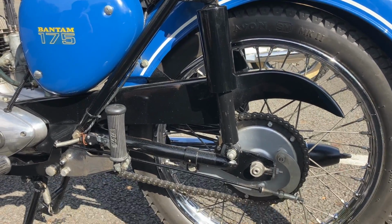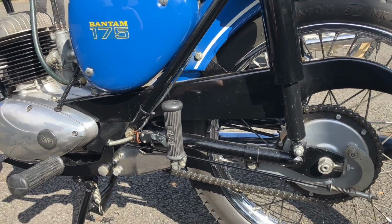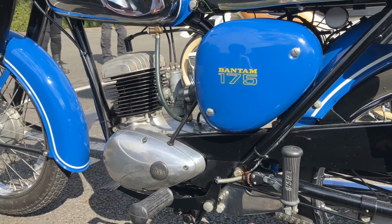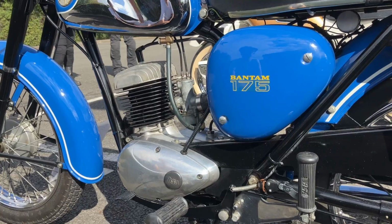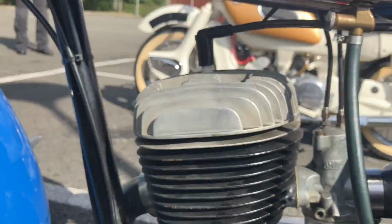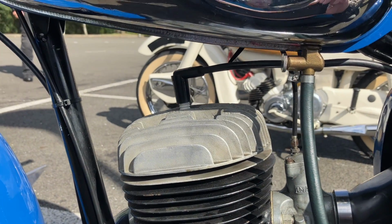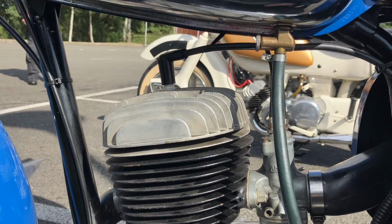This model again retained the 3-speed gearbox, but the D10 was quickly joined by the Sports Cub and the Bushman, both of which had a 4-speed cluster. 1968 would see the arrival of the D14-4. As the name suggests, this was 14, although actually 13 horsepower and a 4-speed gearbox, and this machine would have a tested top speed of 64 miles an hour in 1968.